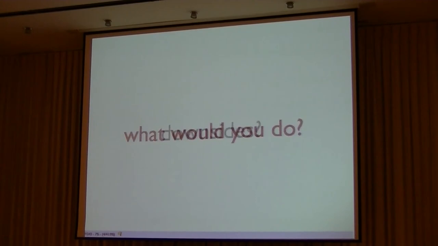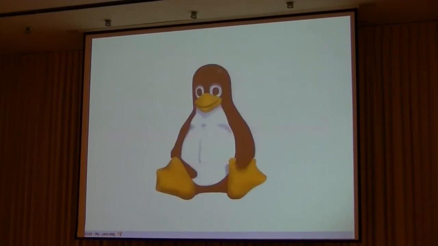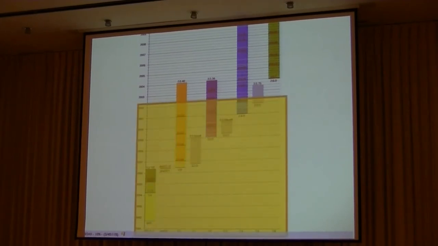In fact, there was a really big project that used no version control for a long, long time that most of you are probably running on your laptops right now, and that is Linux, right? The Linux kernel did not use version control for the first decade or so, 12 years probably, of its existence. And yet it became very, very large, and the project did well enough. But for 11 years it used no version control tool. So these are all the releases of the Linux kernel over the years, and all of these releases were done with no version control tool at all.